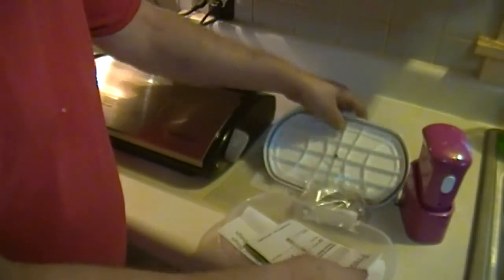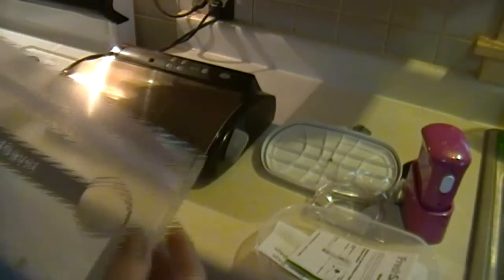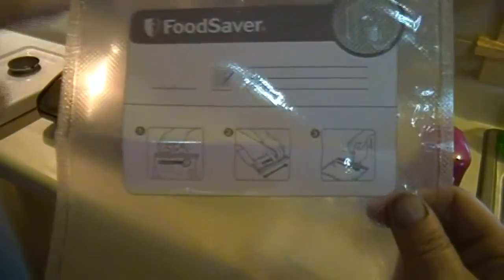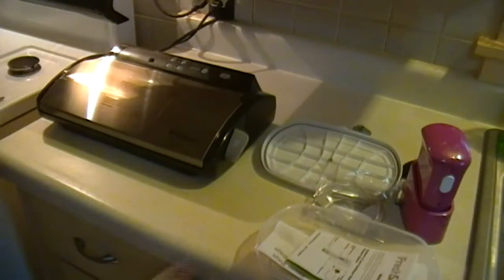Okay, now that I've actually taken a moment and looked at this, it comes with these baggies too. They're like Ziploc kind of. It even tells right on there, there's pictures. I don't know how well this will show up, but here's a picture of somebody stuffing a sandwich in the bag. So it's got a Ziploc thing that opens up, and then it shows you sealing it like you would a Ziploc bag. And then it shows you using this little handheld device, this thing over here.